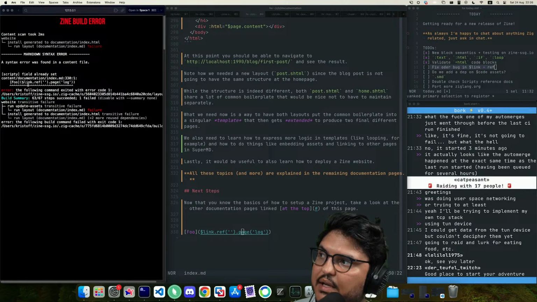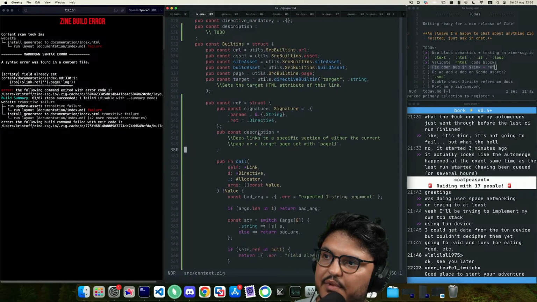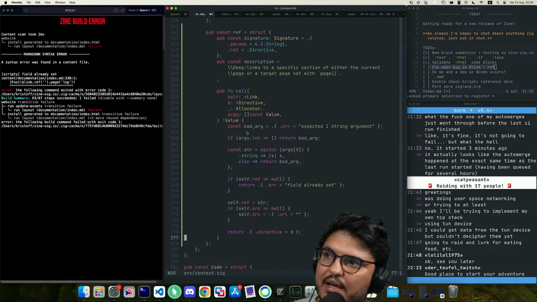Scripty, field already set. It doesn't even say which field. Goddamn it, that's something we need to change. Field already set. Okay.